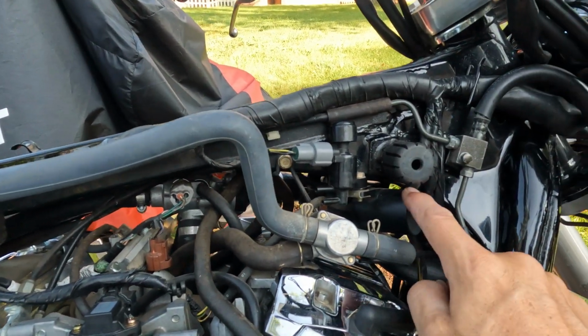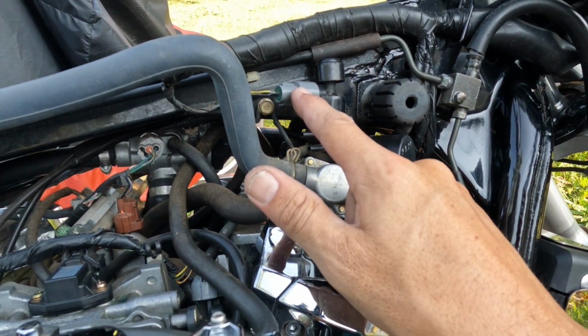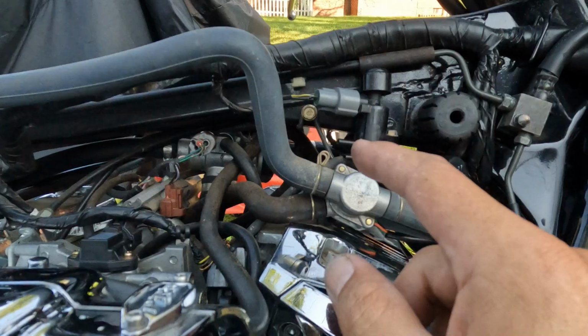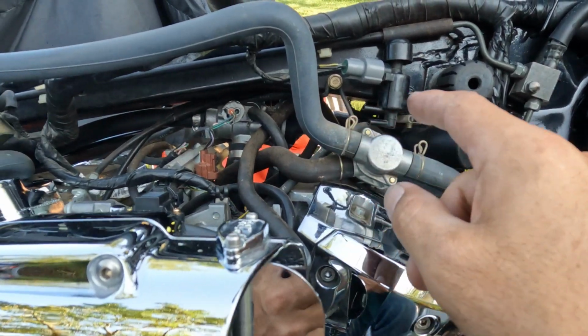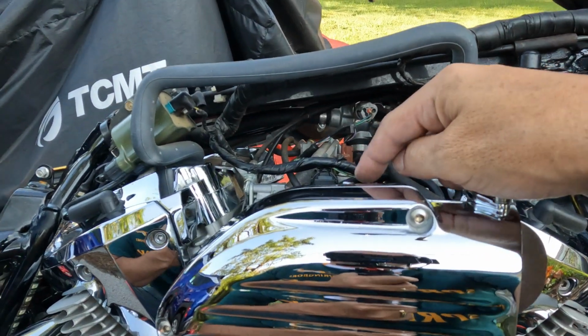There's also a solenoid right here that has to come off. This is removed, that's removed. This plug is taken out and wrapped up. It goes from each cylinder, the top of the front one and the top of the rear one, and then it kind of vents down here.